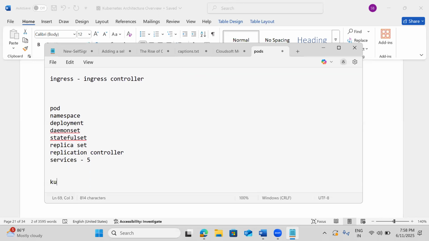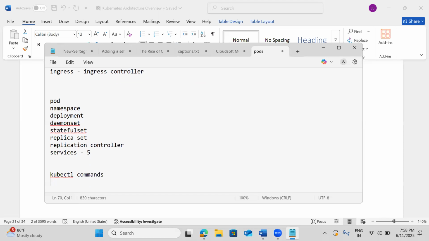You need to come with the kubectl commands and those YAML files also.